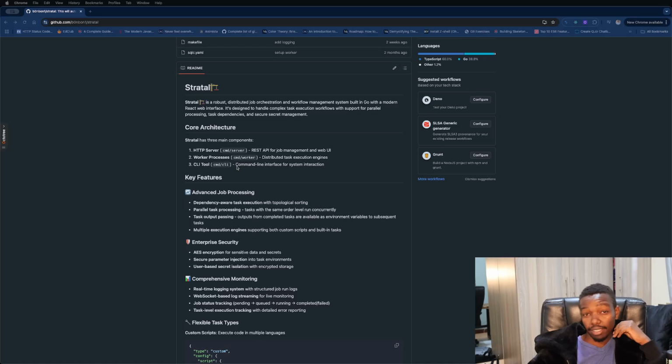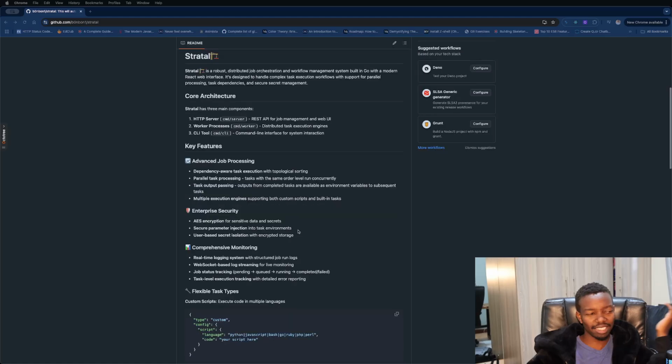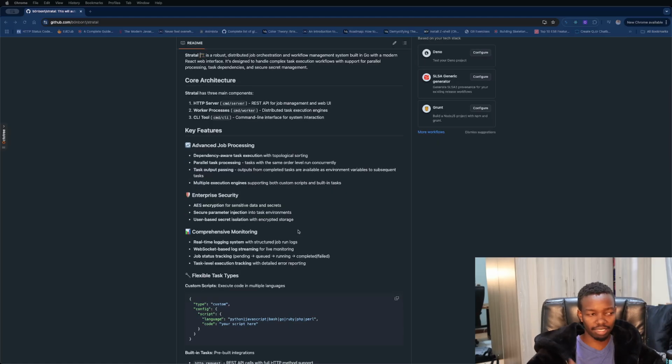So it has different features, as I've explained. It has advanced job processing, where you can pass in a YAML file, and then it will give out all jobs, and pass the YAML file into different jobs and tasks, and converts it to JSON simply, and you can access it differently.